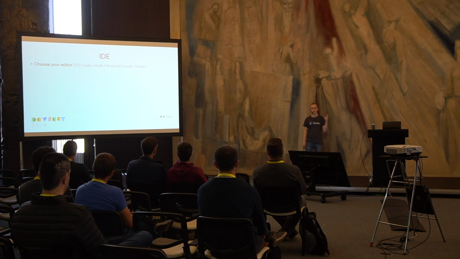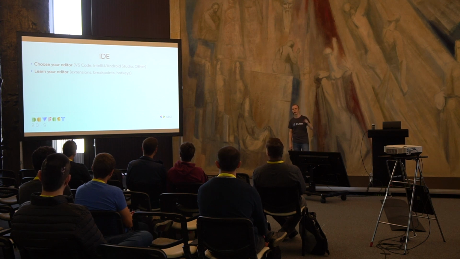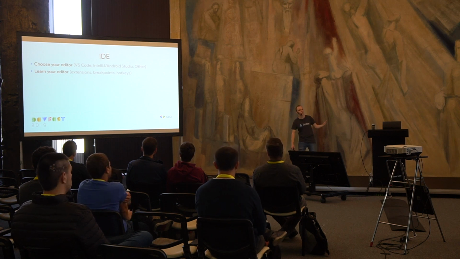They're sort of the same product. So first choose one, or you can use any text editor you want. It doesn't matter in the end, although the actual IDEs have some nice tooling assistance, but you can use any text editor. It's all code after all. Then learn your editor. So this means three things for me. First of all, install extensions. So there's the official Dart and Flutter extensions for both the VS Code and IntelliJ that offer a lot of great gains as far as performance goes.